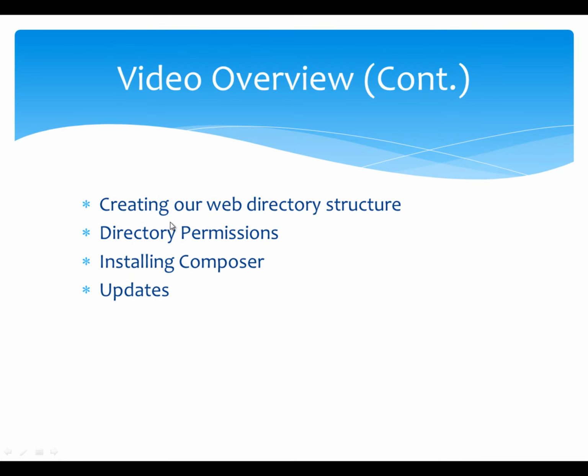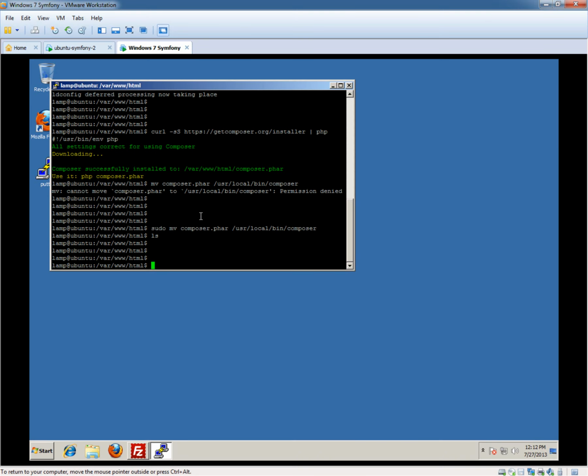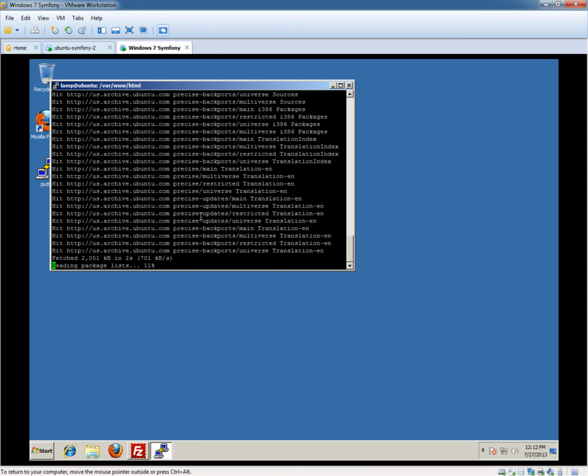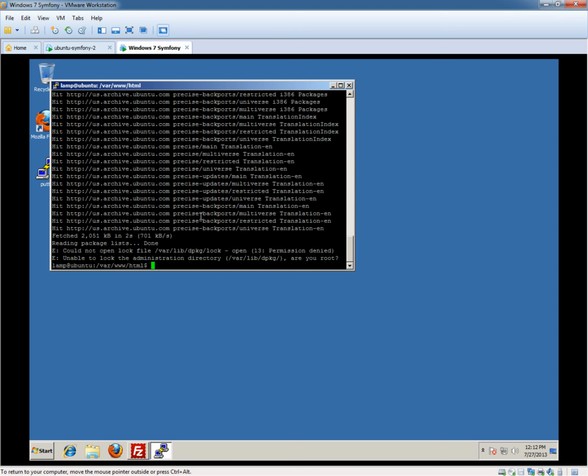Okay, all that's really left for setup at this point is just to install the updates for the system. So we're just going to do sudo apt-get update and apt-get upgrade, and effectively what that's doing is like the Windows updates that you use.